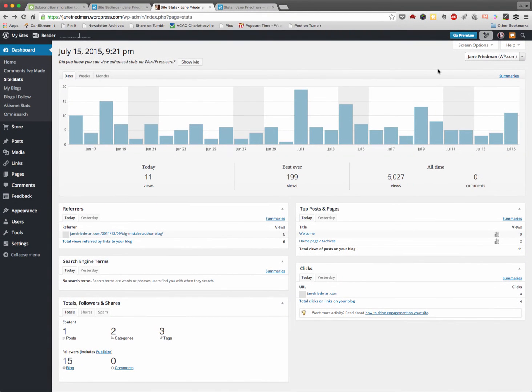The next common importation strategy I'd like to show you has to do with WordPress. So if you've ever used WordPress.com, then you probably know that there's the capability for people to follow your blog or subscribe to it via email through the WordPress.com interface. So this often presents a problem for people who then switch to self-hosting. They don't want to lose all of the followers that they gained through the .com area.